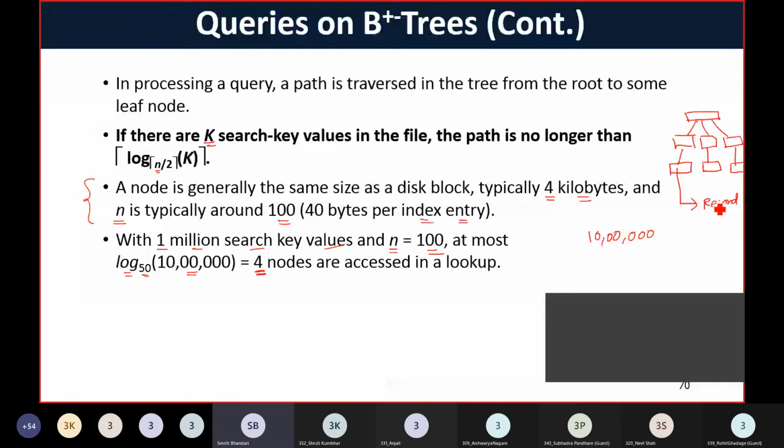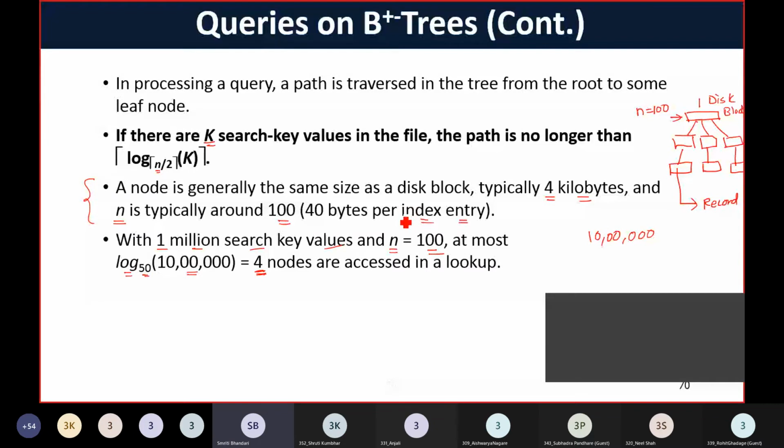So if I am searching for a particular record, in this real world example, I have 10 lakh search keys, every node has 100 pointers, and every node is stored in one disk block.